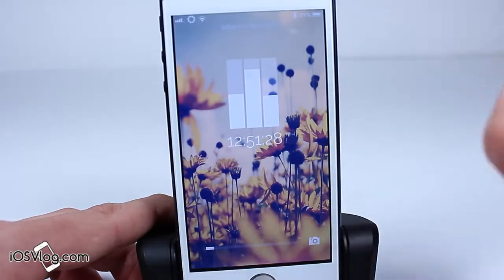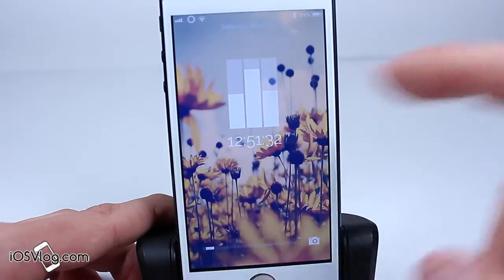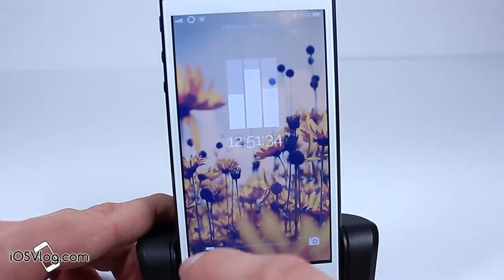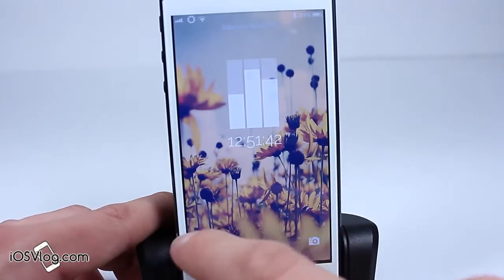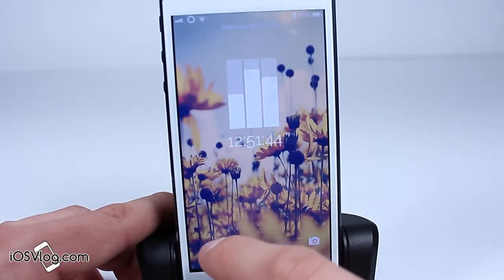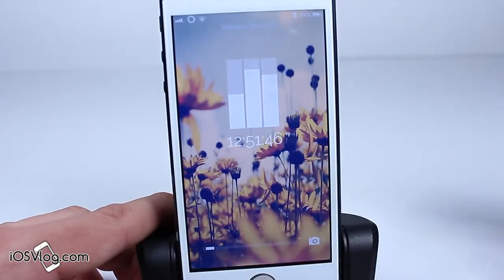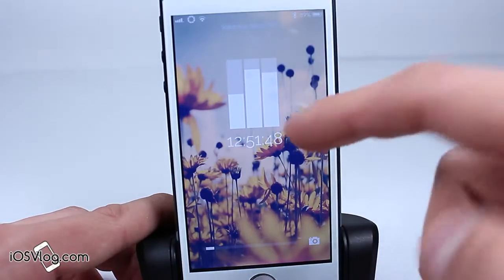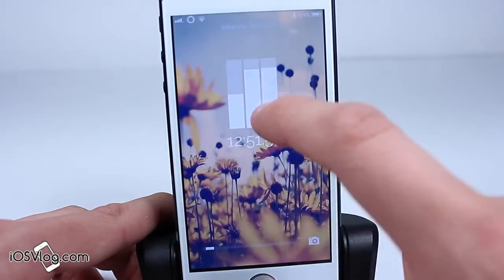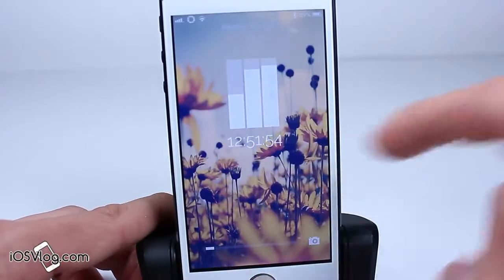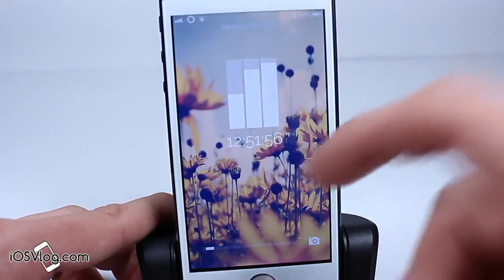It changes the background, and you can also go into iFile to put your own wallpapers in the background, but it changes throughout the day, so when it's nighttime you have a nighttime wallpaper, and when it's midday you have this wallpaper, and when it's morning you have a different wallpaper, and things like that. So I really like that about this lock screen. Also, I like that it has these rising bars, and it also counts up the seconds right there. When you tap on it, you can see the date just like that, which adds a little bit of features to the lock screen.